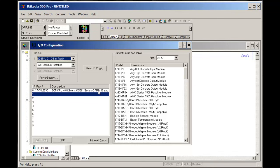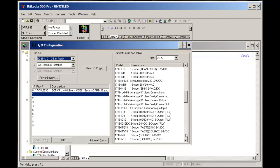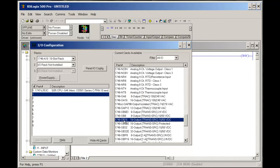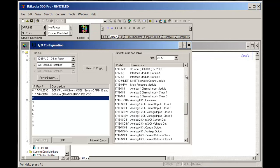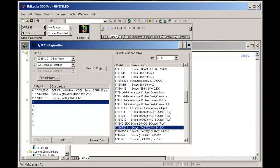Now, if we were online with our SLC 500, we could click this button, read I/O config. It would go out and populate all the slots in our hardware image here that have an I/O module. But instead, what I'm going to do is pick, let's see, I want an OB16 right there. So I'm going to double click on that. See, there's one in there now. And I'm going to go get an IB or an IV, one or the other. We'll get a fast IB16, okay?